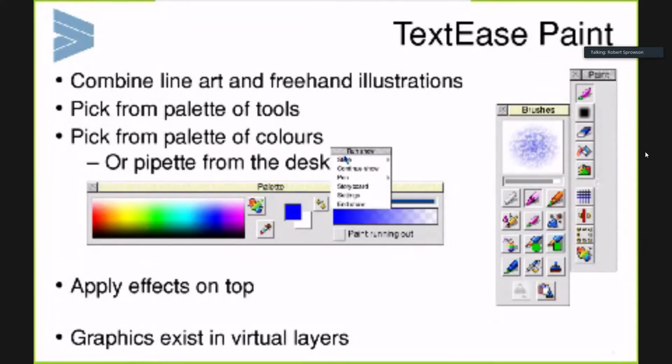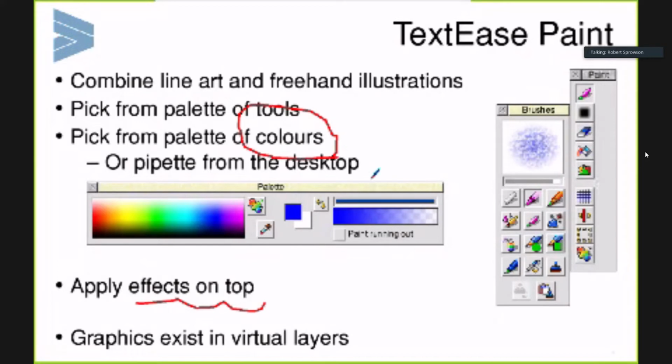And even within a live document, you can scribble on top of it. Just use the freehand. You can scribble on top of a document as you are going, because essentially everything is a Textease document, and everything can have each of the different sub programs applied to it. So although this is being done as a presentation, I can switch the drawing pen on and scribble on top of it, and that's being treated as though it were a paint image.